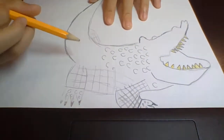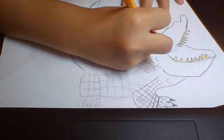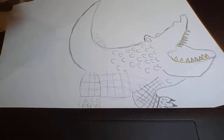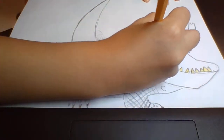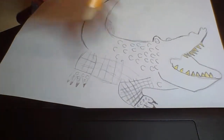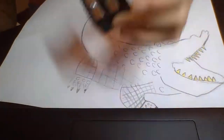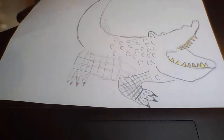Next, you draw an eyeball right here. It's a round one, and I'm going to put an eyeball here so he can see. And then this one, you should make the eyeball stick out so he can really look around for food. Now, this is the part when you use a lot of green, and that's why we brought a sharpener. You should color the insides, but this part you should do a bit lighter. Okay, so let's color.